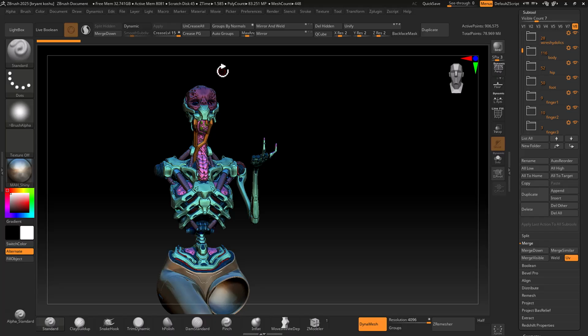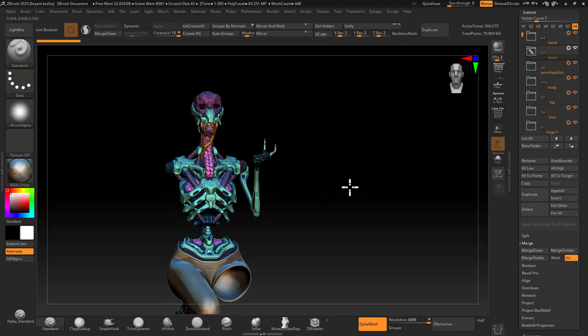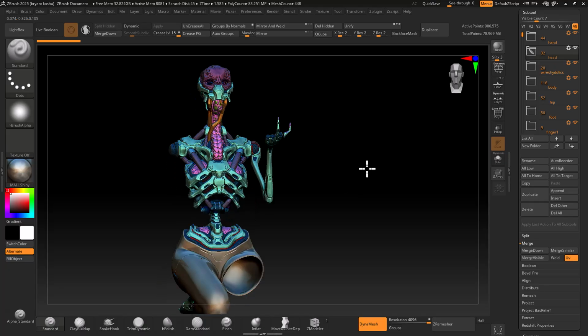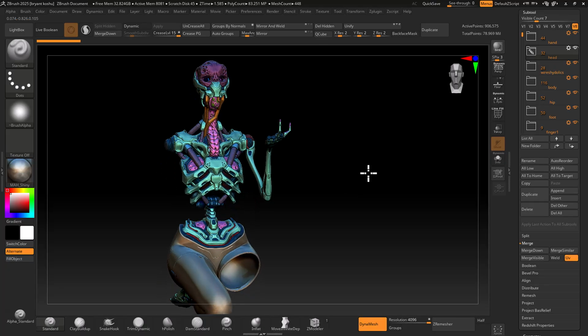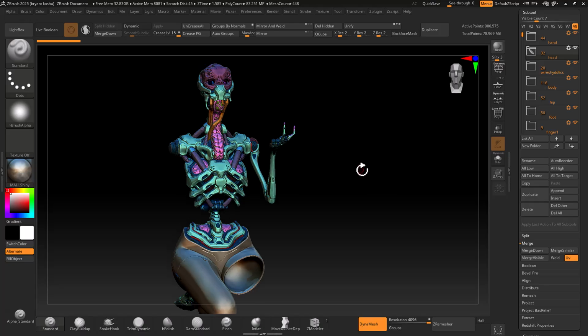Alright, so I got all the pieces applied, their dynamic subdivision applied, and as you can see, the total poly count jumped up to 78 million polygons, right? That's quite a hefty amount of polygons for maybe some of your computers and obviously for Blender.